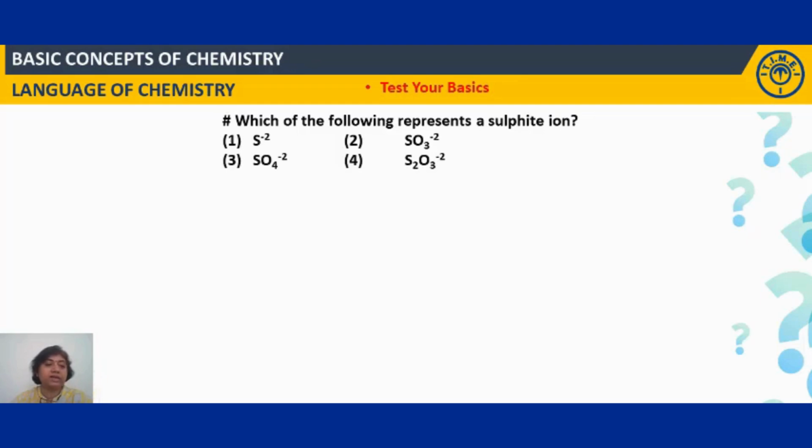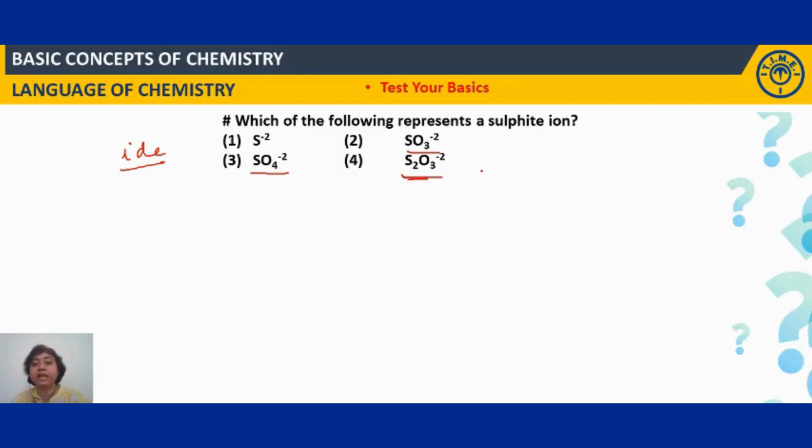Now one thing I would like to recollect, that if the negative radical is formed only with that particular non-metal element, then we use the IDE suffix, right? Now see, oxygen is there in option number 2 and option number 3, and option number 4 also has oxygens. Number 2 is SO3 and number 3 is SO4. Only difference is the number of oxygen atoms. But in the 4 it is S2O3. It is structurally a bit different.